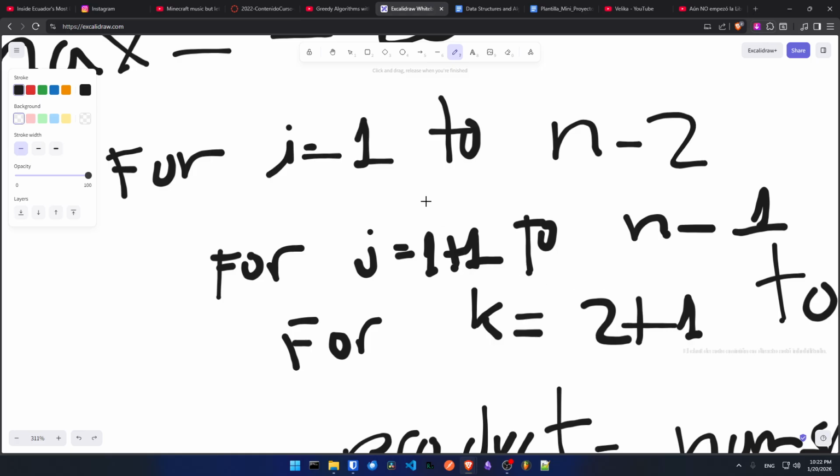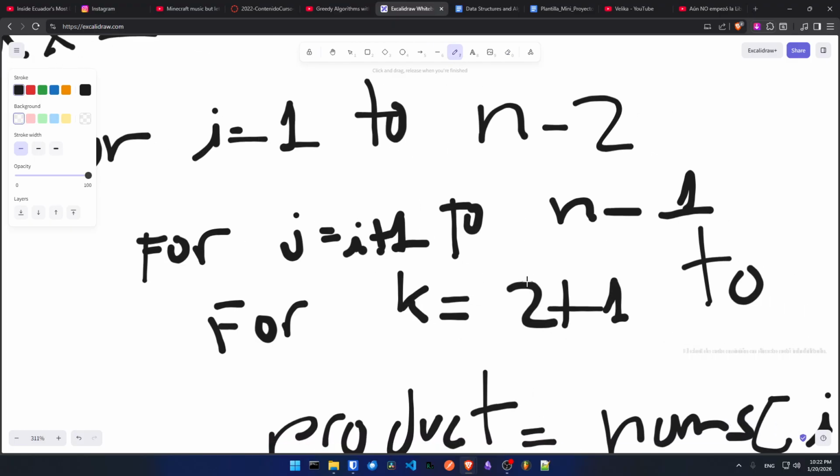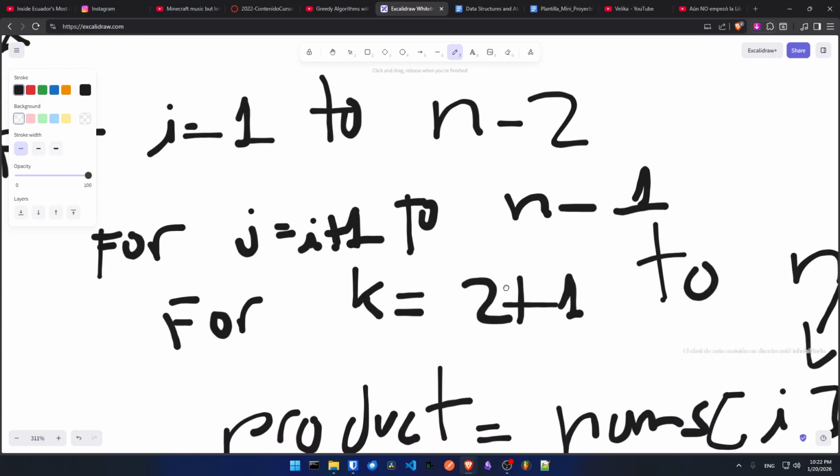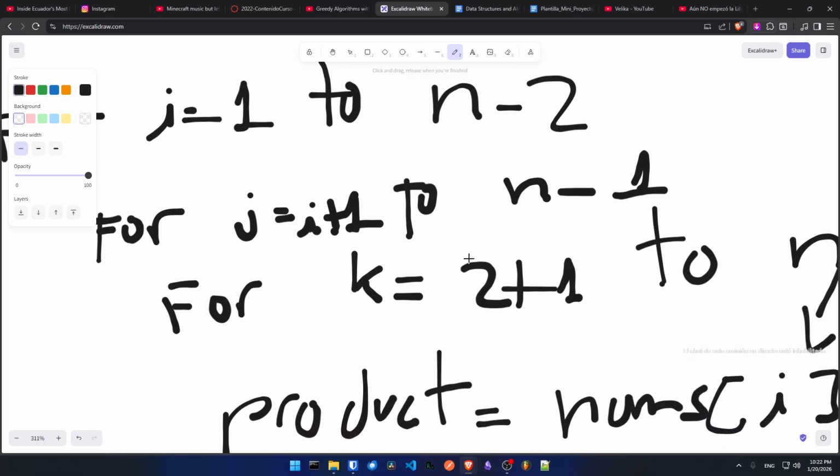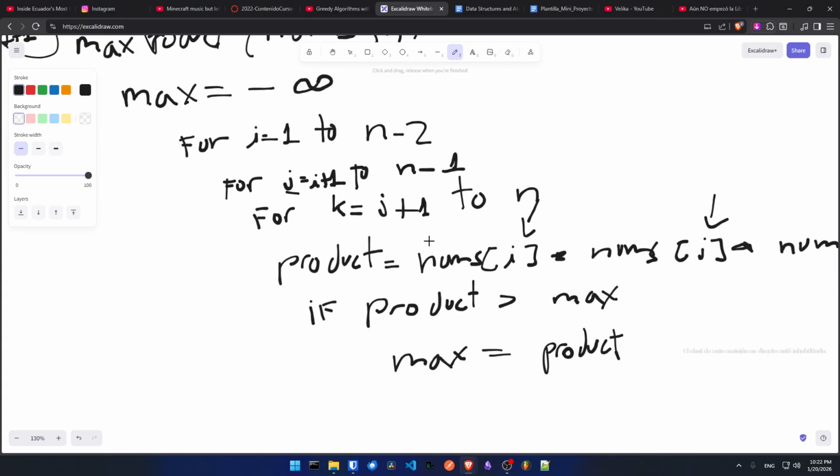What is 1 is i, so we replace this 1 with i. And what is 2? We can set 2 as j, because this was 1 plus 1, which is 2. So we can simply set this as j. And that's what we have here.